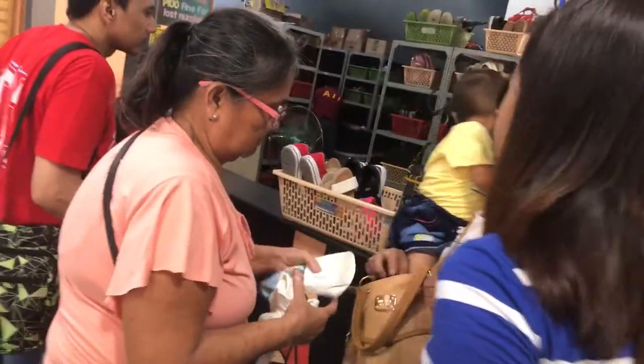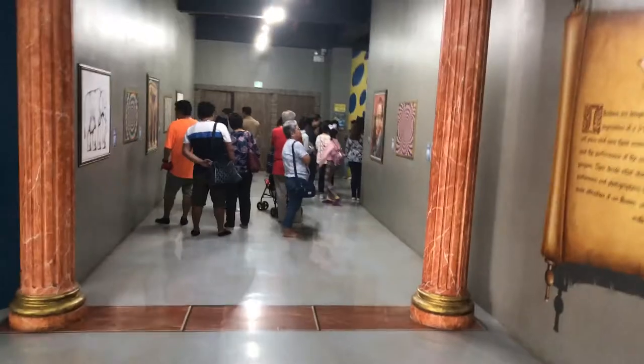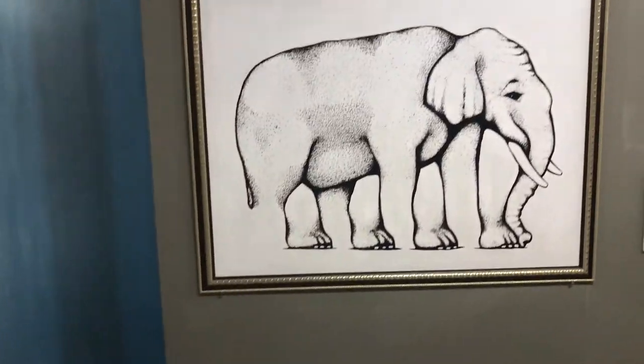So it looks like nobody's wearing shoes in here. What kind of art is this? So I think the way I'm gonna do this is just kind of check out some of the different exhibits and pieces, and throughout the time here, if I see interesting things, then I'll turn on the camera. I have to find out where I'm at.